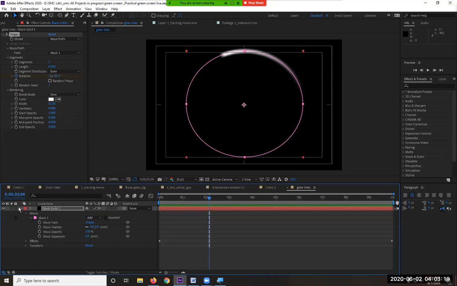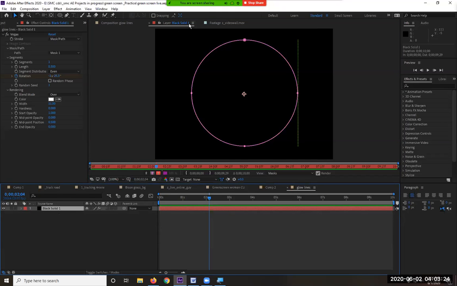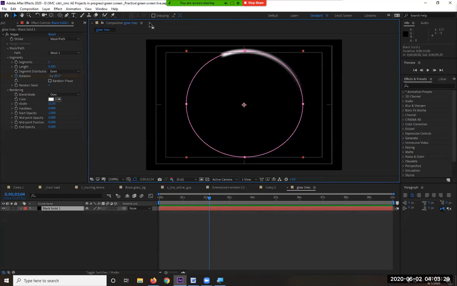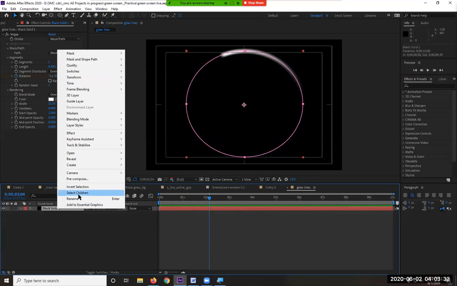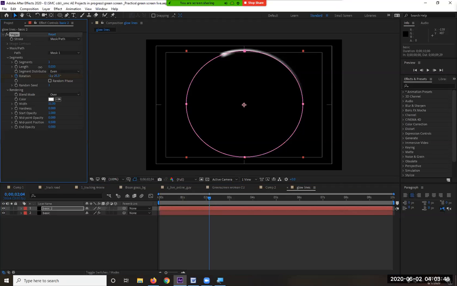Sure. Now we can duplicate this. No, I did not say open that, so we're going to say close that, there we go. I wanted to actually rename this. Duplicate that. And by duplicating it, I can then come back in here and make the length shorter. Almost make it like a little ball.